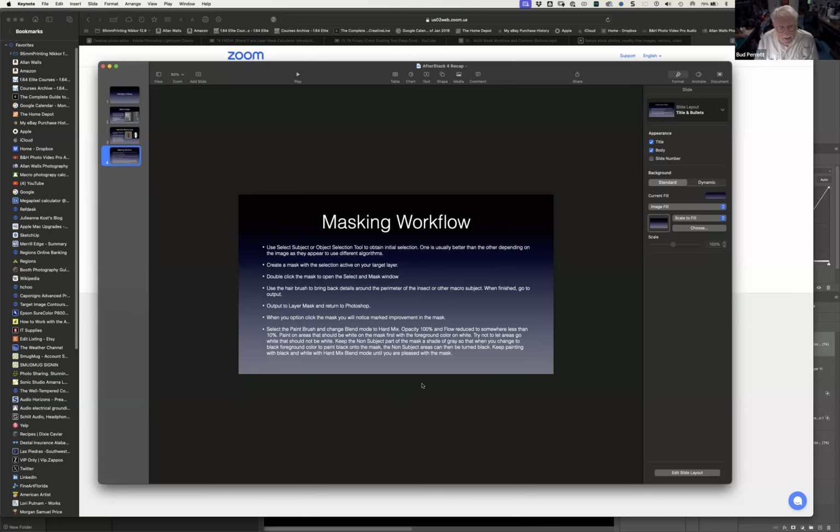Make sure your output is set to layer mask, and then it'll return it to Photoshop with your improved mask. That's when you use the paintbrush on hard mix, and at a reduced flow, somewhere around 10% is a good starting point, sometimes less, sometimes more. And you try to whiten up all of the gray hairs without whitening up totally the artifact around the hairs. So you want the hairs to be white, but not the artifact. If the artifact is still in the gray zone, then when you change it to black, it'll take out the artifact quite easily.